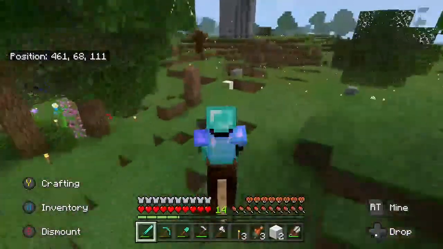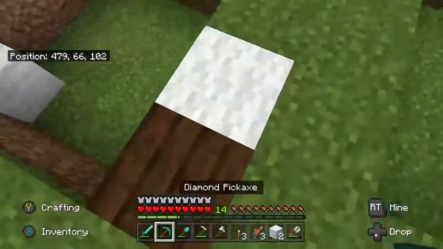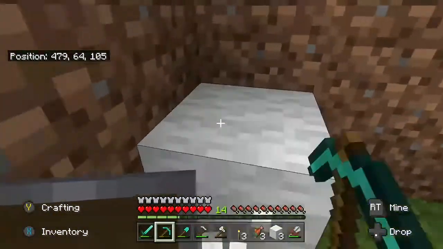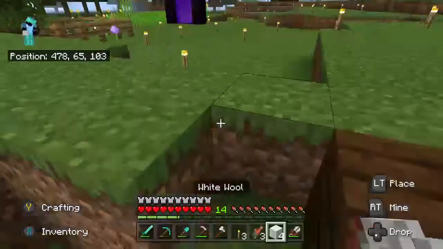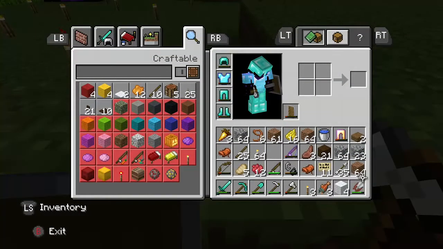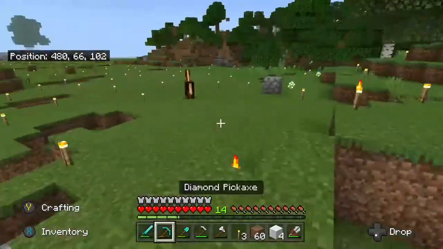I had like a stack of white wool, but I used them all on beds. I'm so dumb. White wool. Oh. Okay. I'll just take this. I can replace it with dirt. It's fine. Wait, hold on. What if I get it with shears? Oh, okay, it's easier with shears. It doesn't give me more. That was dumb. Why would you do that? Oh, no, I actually want this. Replace that. There we go.